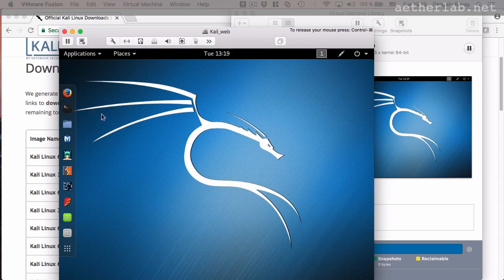Then there's one more thing to do. For various virtualization tools like VMware or VirtualBox, you can install what's called the Guest Edition or something similar, and that will make the virtual machine work better in a virtualized environment.